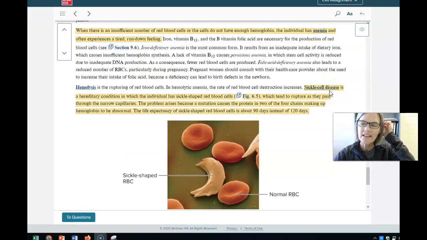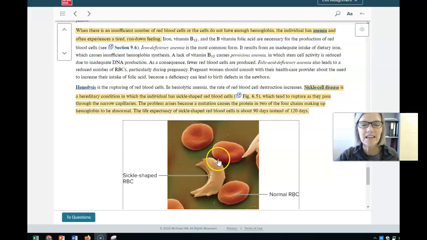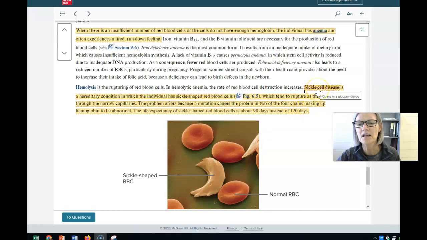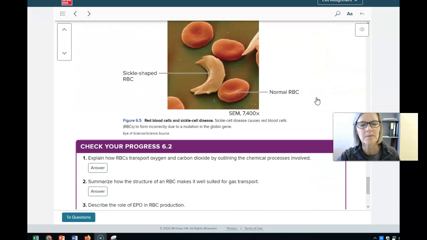And that's a genetic condition where the hemoglobin is abnormally formed, and it, as a result, causes the cells to be abnormally formed. Now, you can imagine if you have these little curved cells, these sickle cells, trying to get through a tight capillary, they could kind of hook together and cause blood clots. And so these blood clots can be very painful. They can cause all sorts of medical complications. And sickle cell anemia or sickle cell disease can be a life-threatening disease.